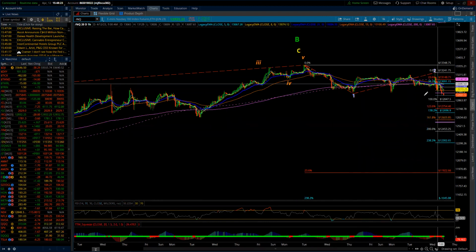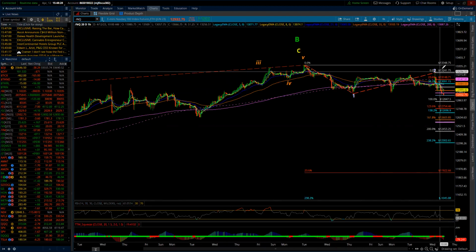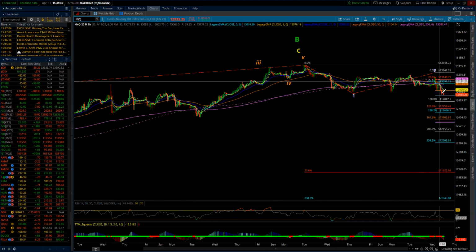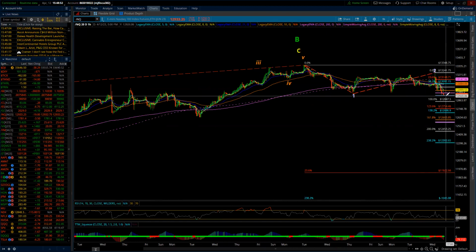So all in all, the market topped at 13,241, 242. It closed at, well, it's trading right now at 12,933. So when you put that together, that's quite a big move. It's quite a big move. It's 200 something down, $300 off the number this morning. Pretty good rejection and a continuation.